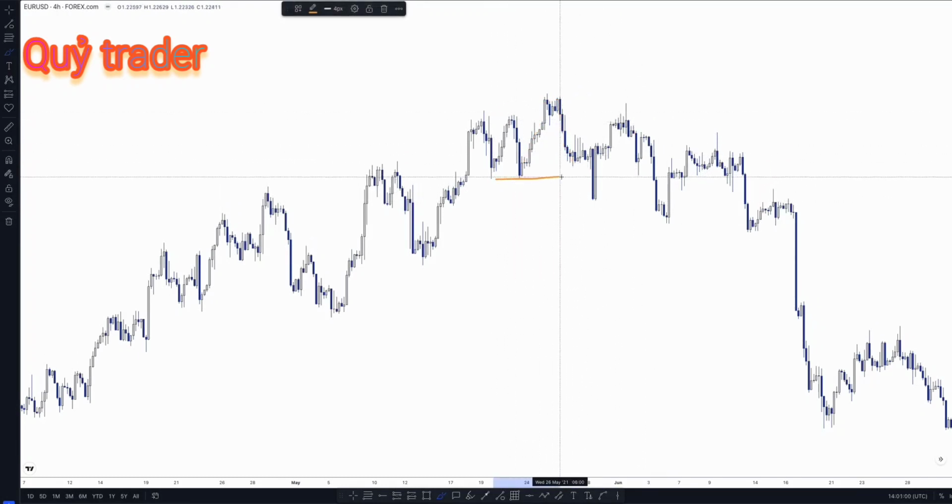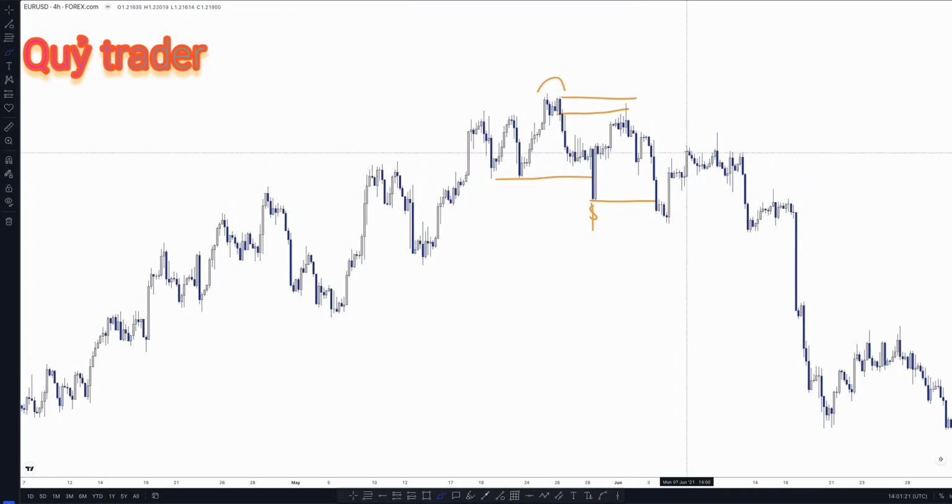But as you notice, that's when we get the shift in structure. This becomes our strong high. We come into supply, right? We grab the orders and we target the liquidity below that weak low. Okay, so we can start to bring in our other concepts, and you can understand now how they all start to move together as we come in. We then get a break of structure. It taps into that liquidity below the low, fills up that sell side liquidity, right? And then buyers start to step into the market to push price back up.